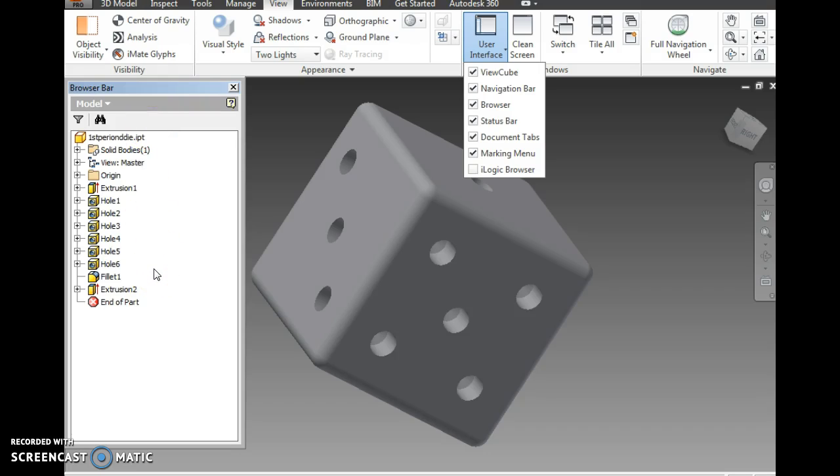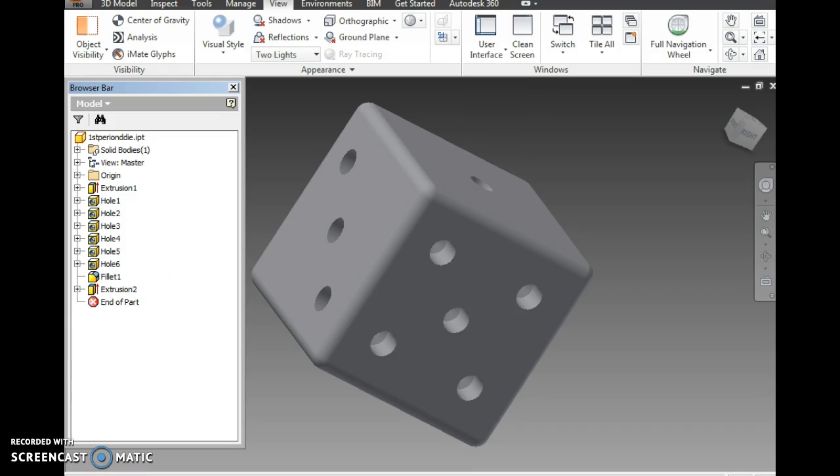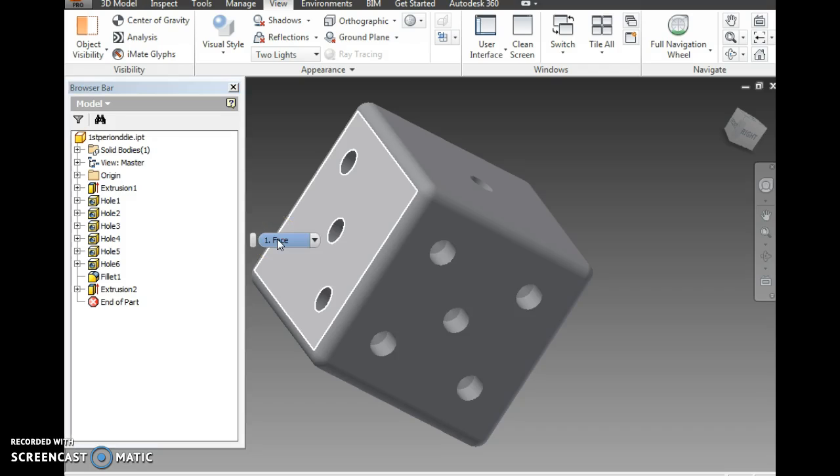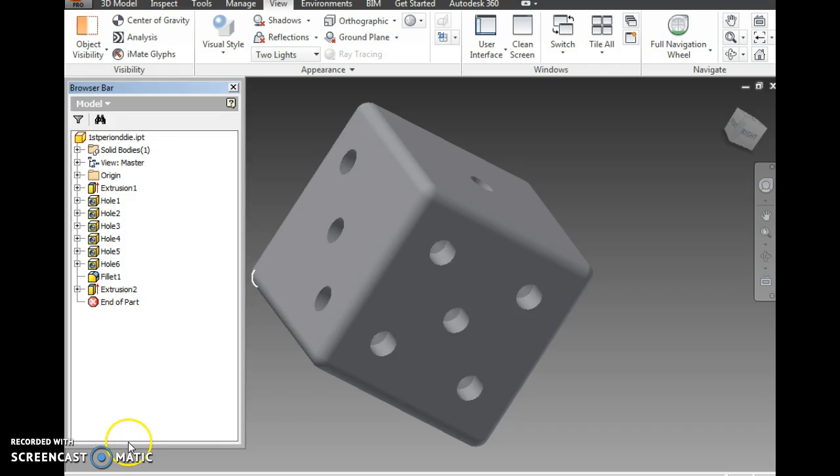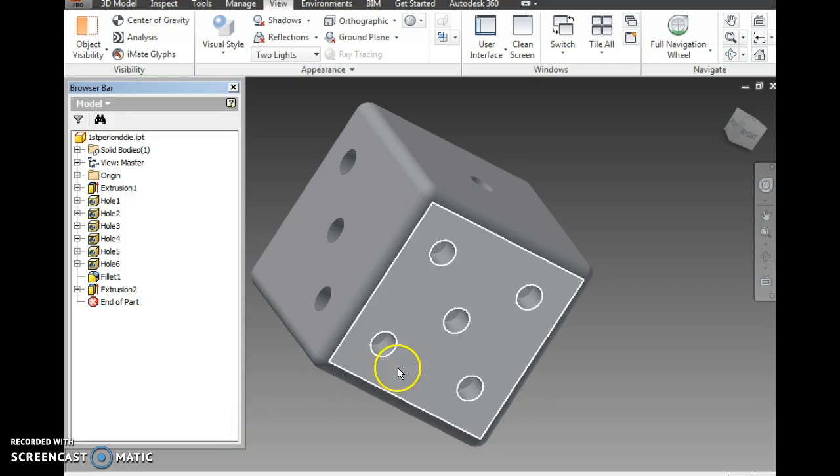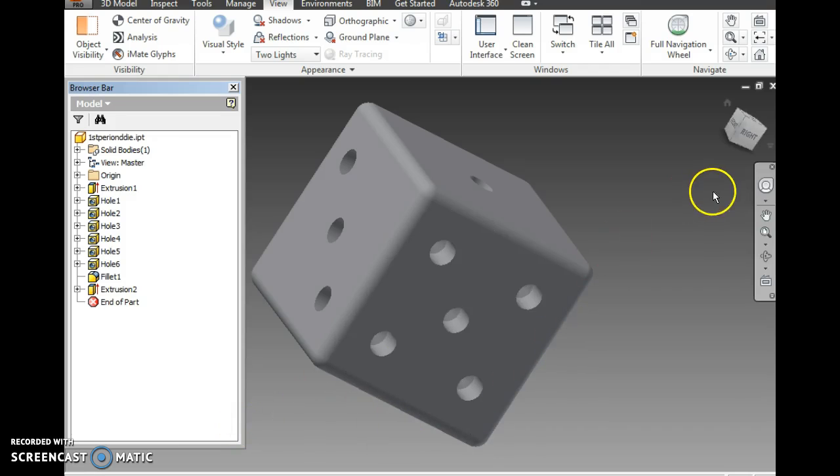Now there's a disadvantage to having that there, and that's that it does take up some of your screen space, which is particularly cumbersome if we get to the point where we are working on our Chromebooks. So if you are working in your Chromebook screen, when we get to that point, having this browser open can be a bit distracting. Now if you're on the big computer screen, I like to have it open all the time so that I can go back and edit some features. So let's look at some of the things we can do.